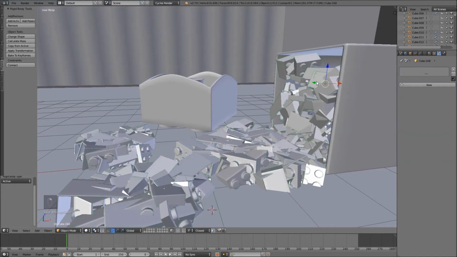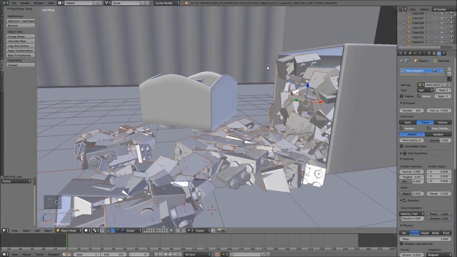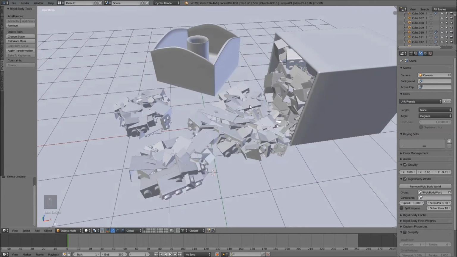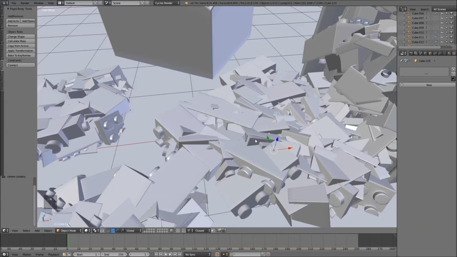Next, what we're going to do is select the plane that we have, because the plane is still here. We're going to go ahead and delete that. So X, delete. Now hit Shift left arrow to go back to frame 1 on your timeline. Because with the particle systems, these were all intersecting with one another. Now that they're rigid body physics, you can see they're all green. Rigid bodies interact with one another, but they don't intersect, because now they're acting like real world physical objects.